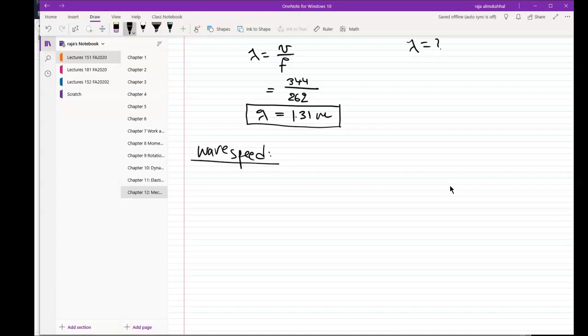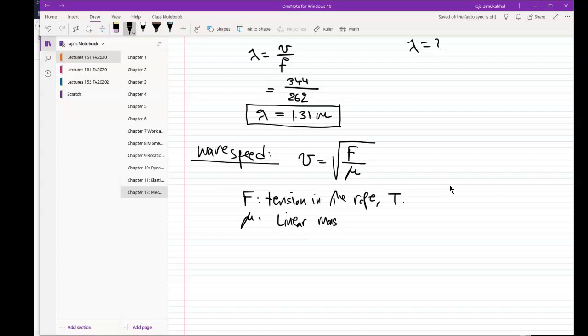So the speed of a wave on a rope, for example, on a tight rope, say a guitar string or something like that. And I'm just going to give you the formula. The velocity is equal to the force divided by mu, all of that under the square root. Here, the force is basically the tension in the rope. I like to use T for tension rather than F, but I may switch between F and T. And here, mu is called linear mass density.